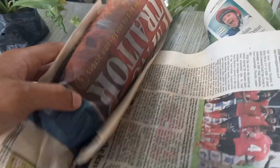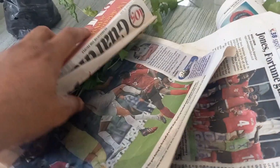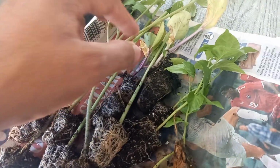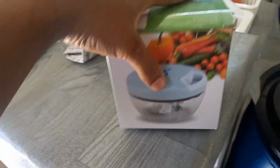Tree cabbage was $2. Over here now, these are the other plants I have to plant. The longest one seen here is supposed to be okra, pak choy, and about 3 pimentos. These are the plants I have here. And this is something I picked up last week, and I only found it back recently.